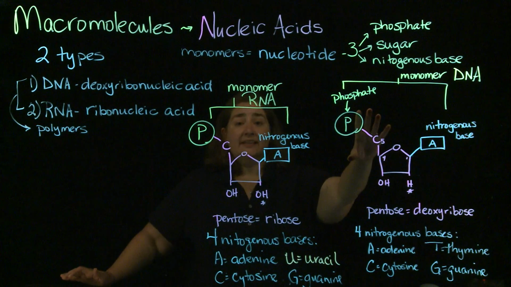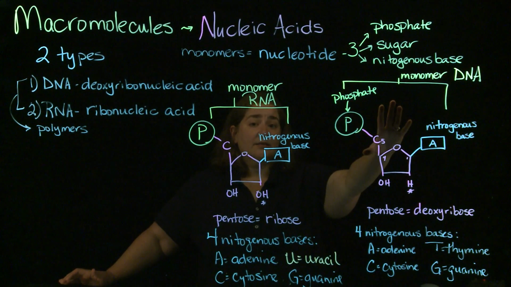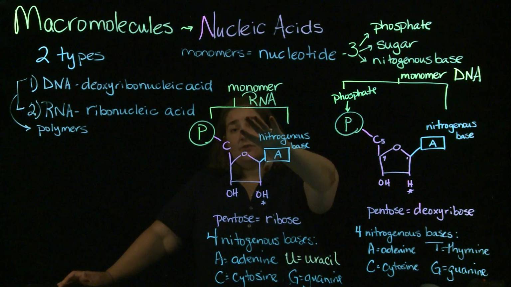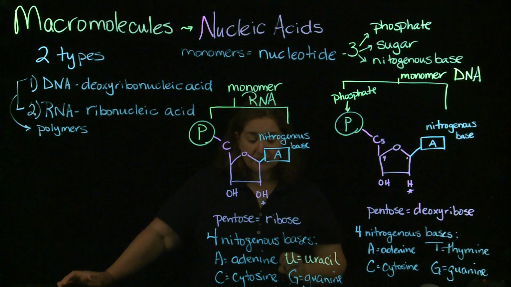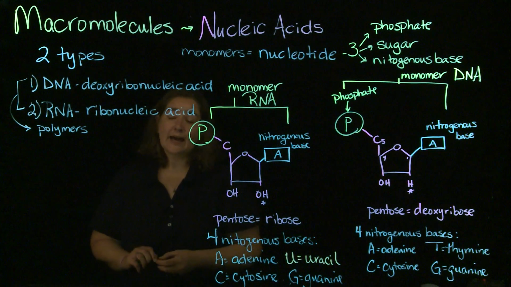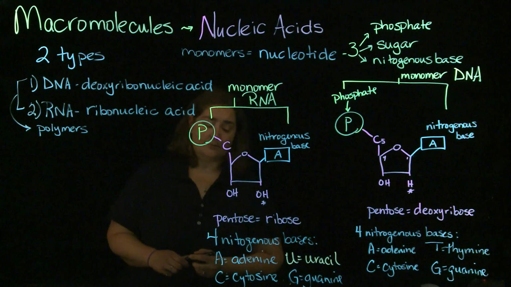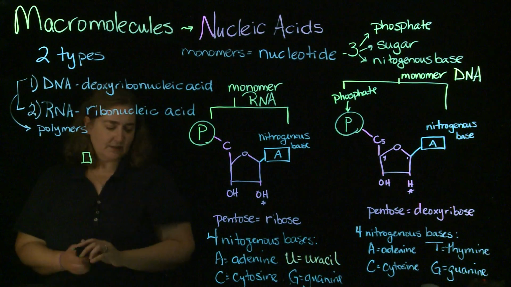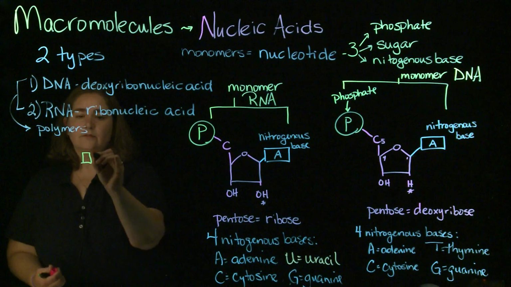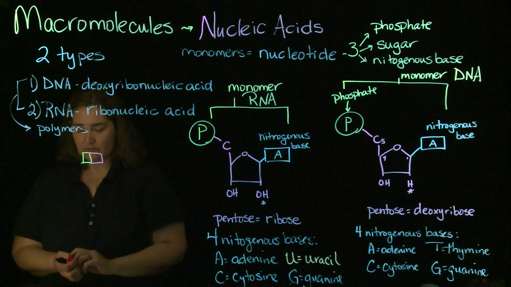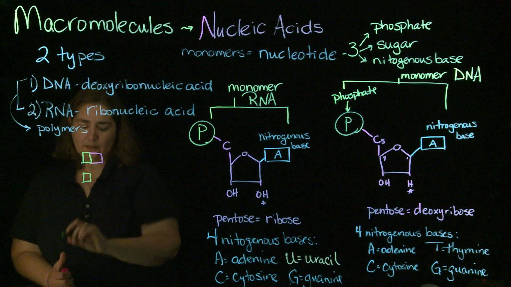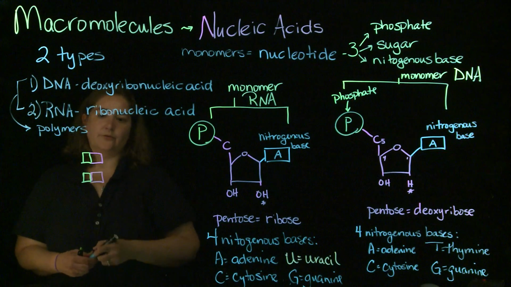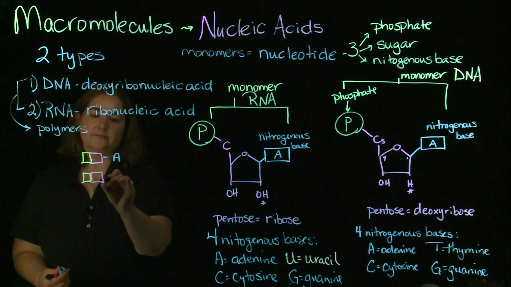DNA, you would link nucleotides of DNA together to make DNA. You would link nucleotides of RNA together to make RNA. So essentially what you have when you're putting together DNA, let's do pink and green, pink and green, and then we've got blue with our bases.